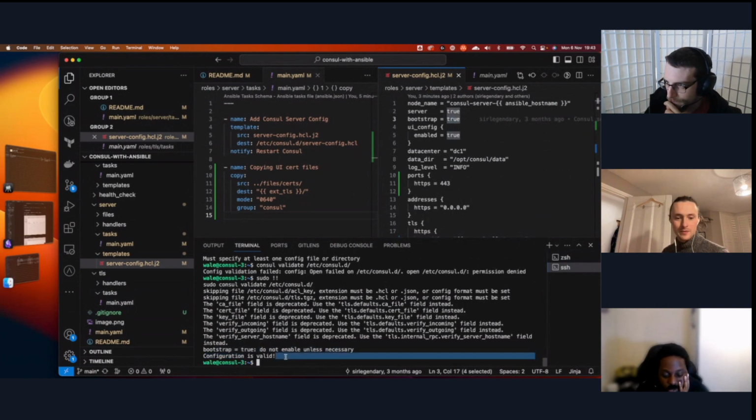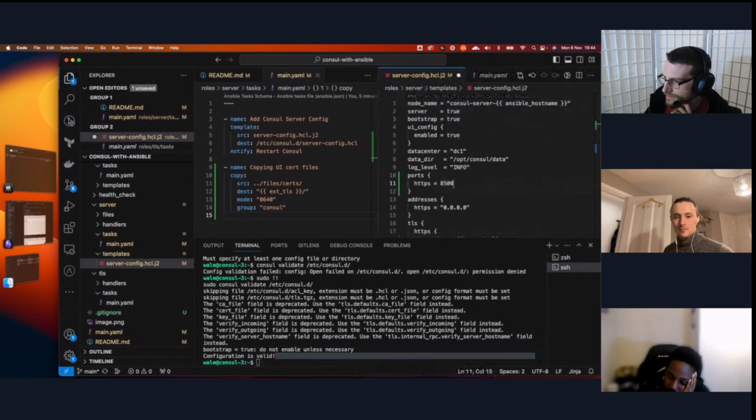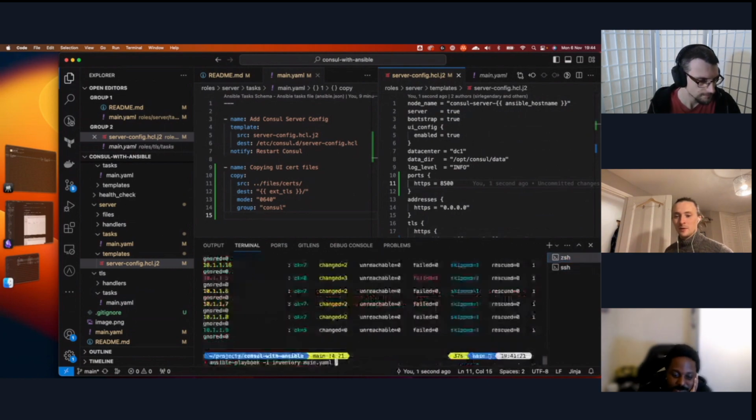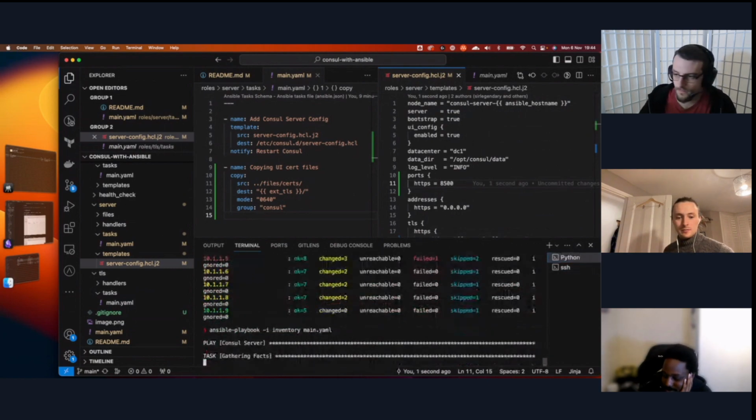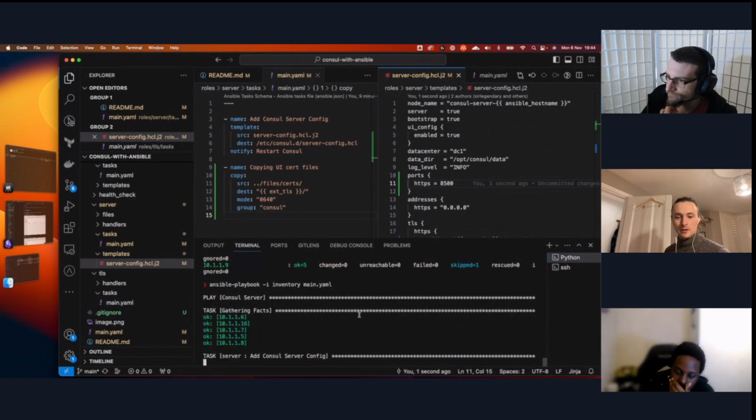Do you want to fix those errors either way? Config's valid. So shall we put, instead of 443, shall we try 8500 first? Sure. The auth bind command, was it 8501 or 8500? You can pick any port, it doesn't really matter. As long as it's not 443, apparently. Sadly. Do you want to fix the other errors while you wait for that to run?